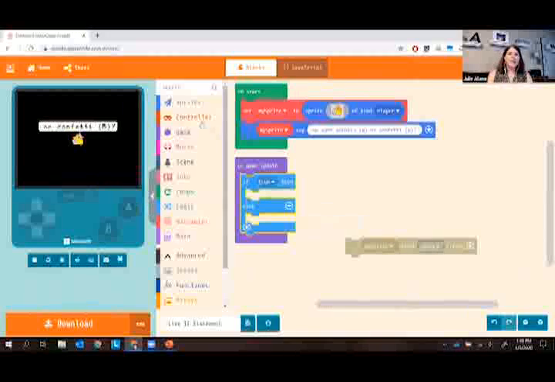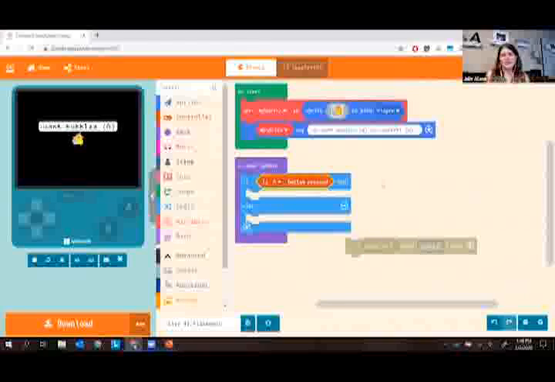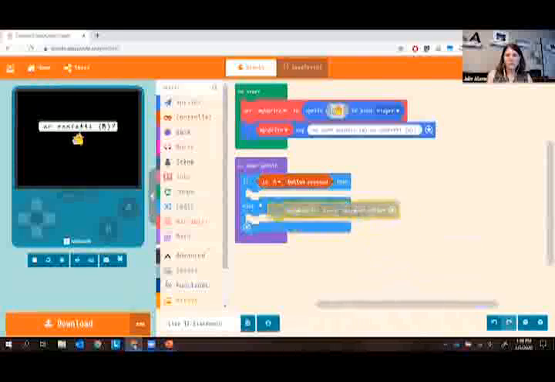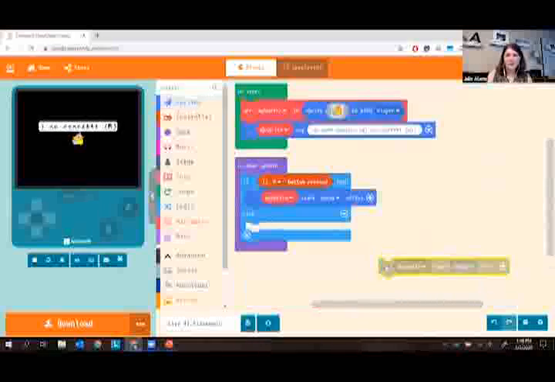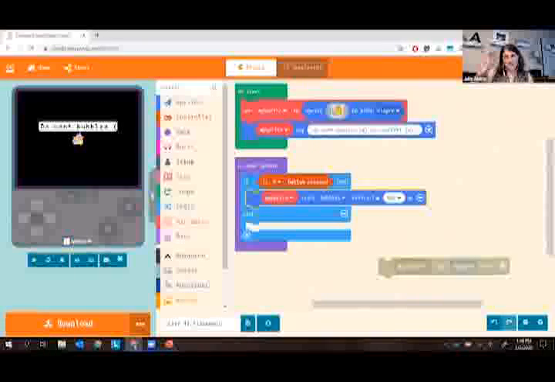To determine which one they pressed, we need an if statement, and I need an else likely. Then I need a block, and right now we're just checking a button, so we're going to use the controller here. You see this shape is the right shape to go into my true. It's sometimes a little tricky, but you want it to turn yellow, and then it should pop into the slot where it said true. Right now I have if the A button is pressed, and up here I said A was bubbles. So I'm going to pull in that one, which again I got from the sprite section.